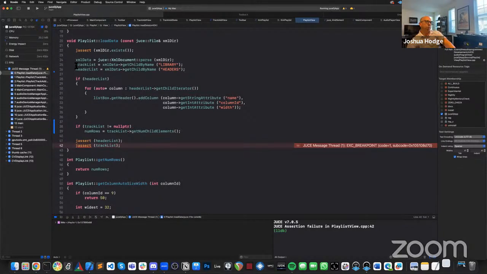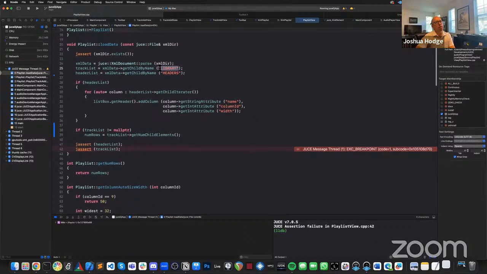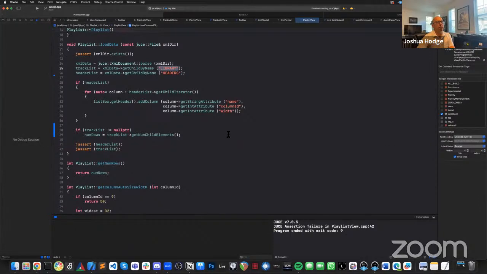Yeah, so what we need to do now is make sure that we have this child element before we try to access it.